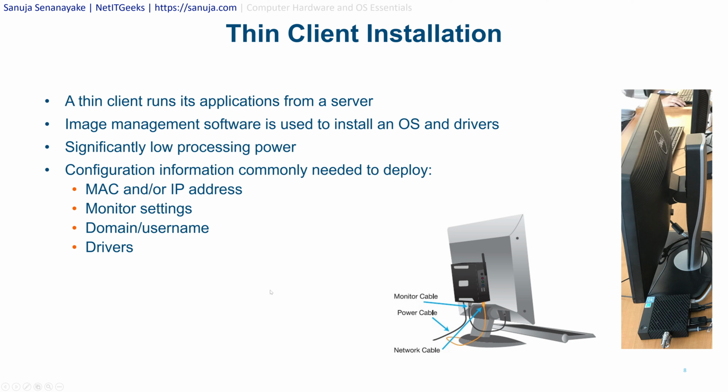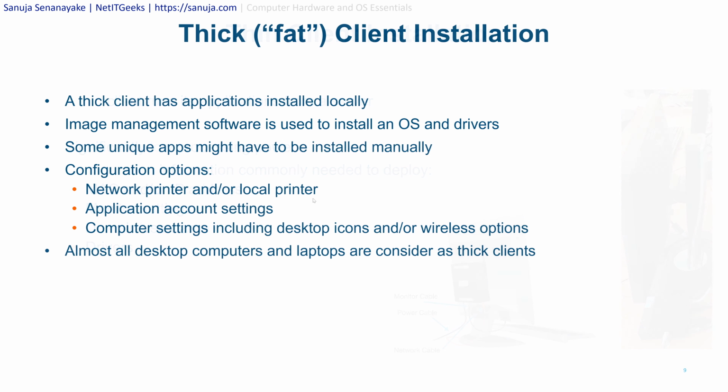So for example, you may have a network printer that is associated with a thin client where the user can print to that network printer, but it cannot scan, for example, or change certain printing configurations. They can just print. For example, a lot of libraries use this to just print text documents. But in the flat client or thick client, you can install the entire suite of that printer's software, so you can have much more advanced features. So that's what makes the thick and thin client slightly different.